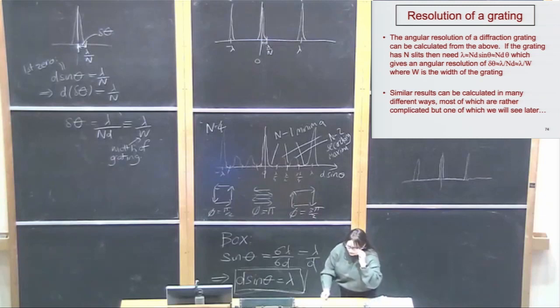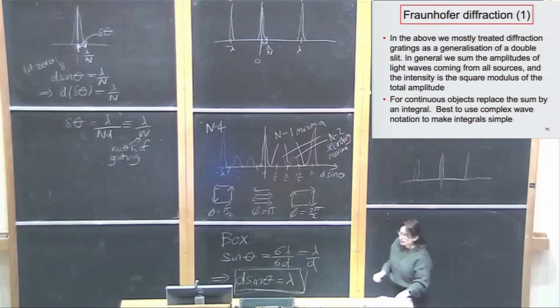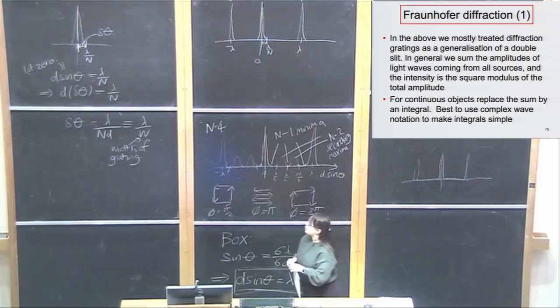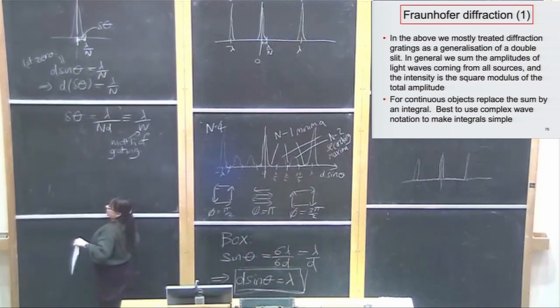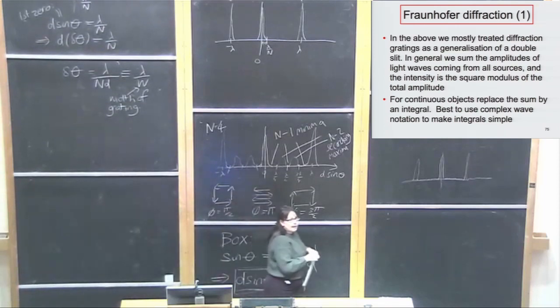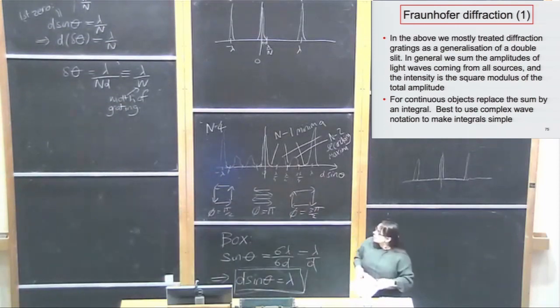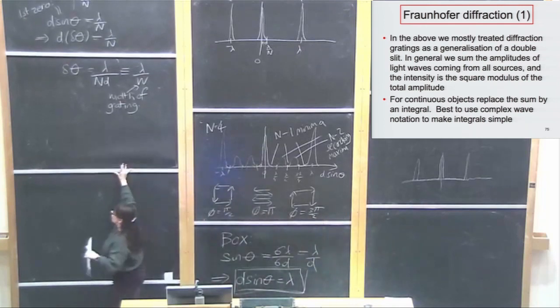As I say, we'll come back to this and do it in a slightly more rigorous way a bit later. First of all, to get to those ways of calculating it, we need to talk about a better theory of diffraction. So far we've been talking about two slits, and we've generalized it to diffraction gratings. More generally, the more mathematical way of treating this is to think not of specific objects, not of a two-slit or a diffraction grating, but to think of some general aperture, some general object.